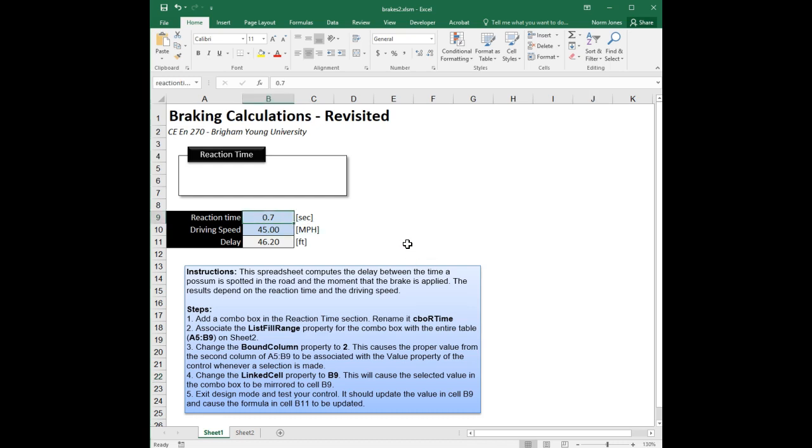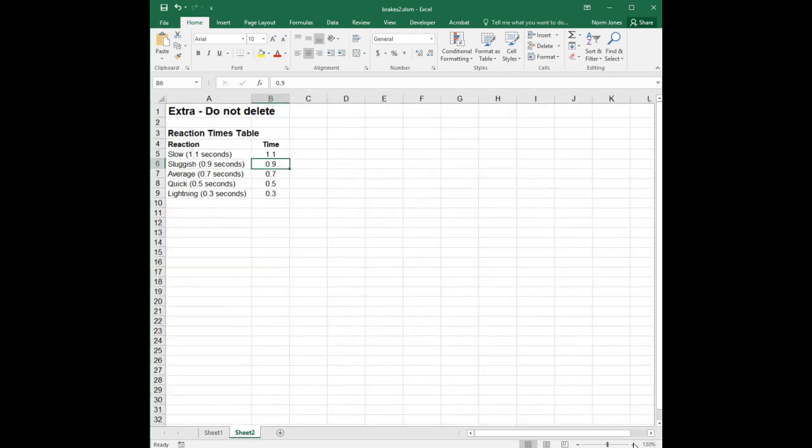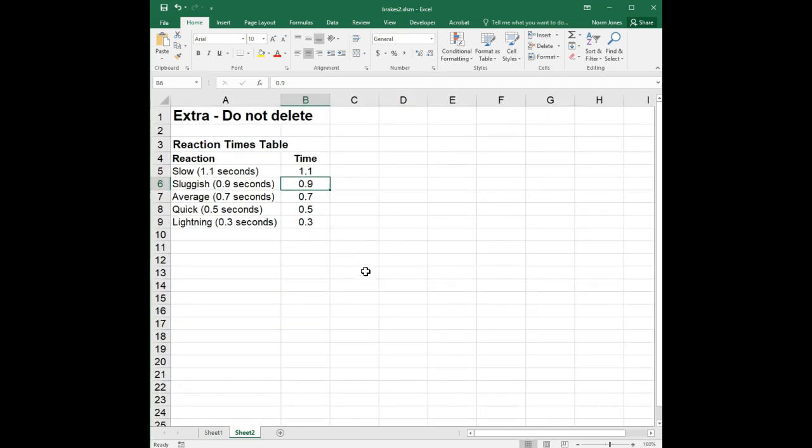In this case, instead of having three option controls to select whether you're slow, average, or quick, we are going to use a combo box to present a list of options from this list shown on sheet 2. And now we're going to expand our reaction times from 3 choices to 5 choices.